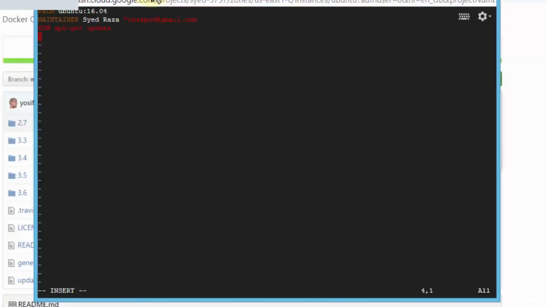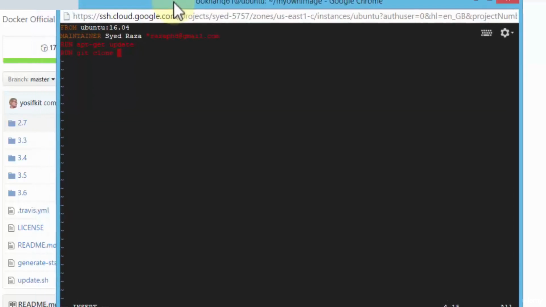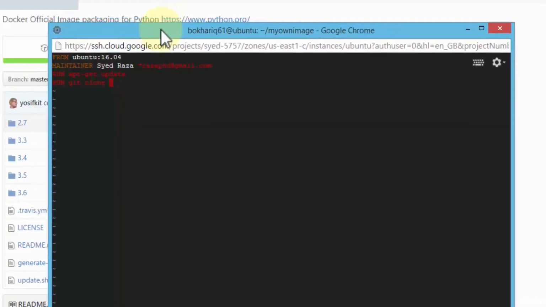So for example, next I can say something like RUN and then use our git repository and then clone. Let's say, what do I want to clone, right? So I need to provide a URL, but I'm not sure what the URL is. So let me open up a new browser. And in fact, let's see what's behind me.